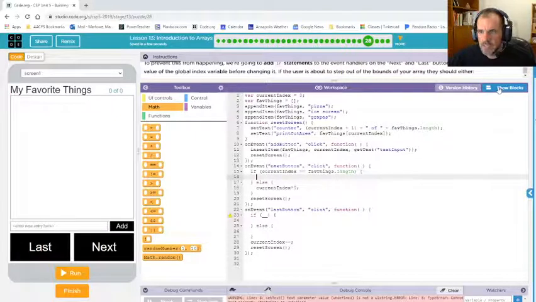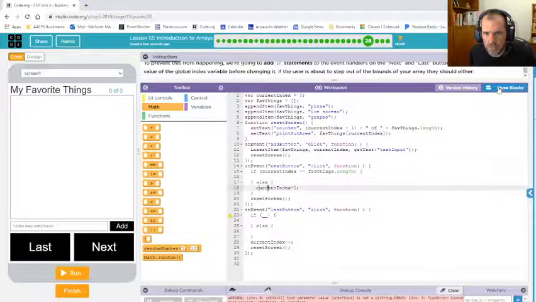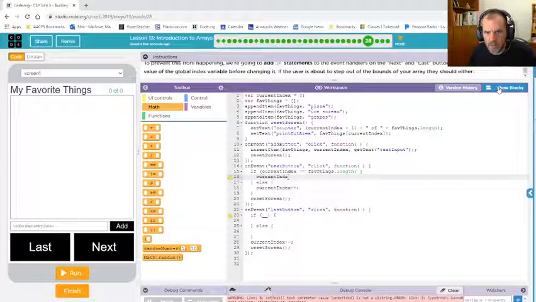And then in this case, I want it to do, or no, sorry, that would be the plus plus. Never mind. That's plus plus. And then this one here, current index is going to be equal to 0 if it gets to the end. So let me go back to the block so it's a little easier to see.